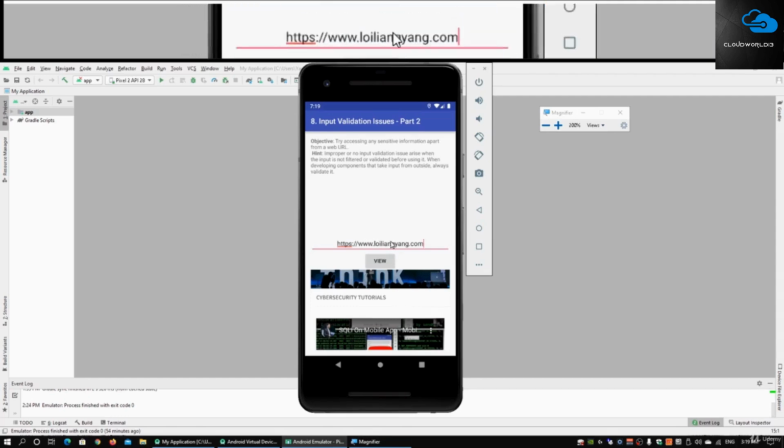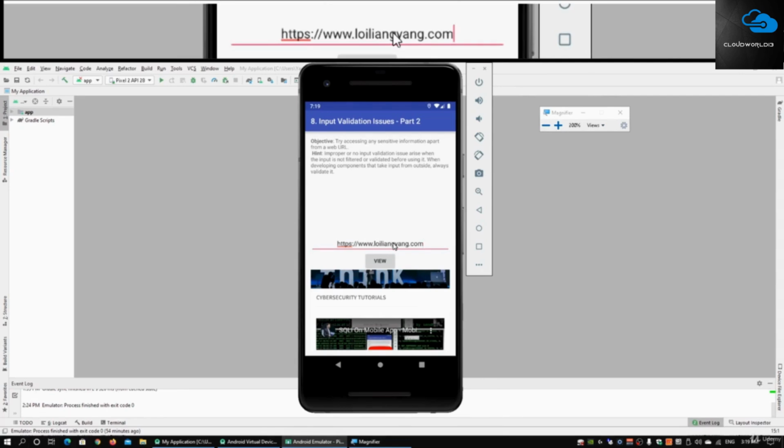Very quickly, we can see that this is how it works. We can validate whether we are able to access other files inside the phone by changing the input. Again, we're setting different kinds of payloads. In the previous video, we looked at SQL injection, and in this case, we can look at the ability to access other files.